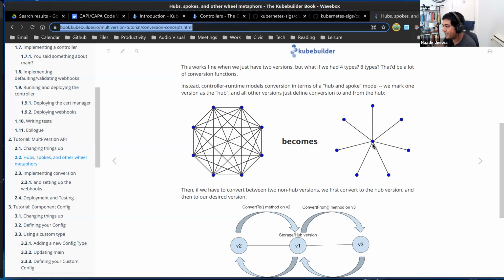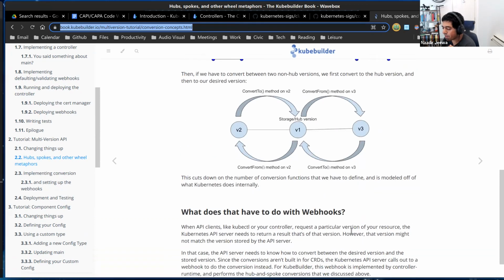But essentially, as far as the API server is concerned, there's only one version stored on etcd. If someone is trying to get an older version of a resource, or we're upgrading a resource, we need to do a migration, just like if we're working with SQL databases and we added something new to our product, we need to do a database migration.